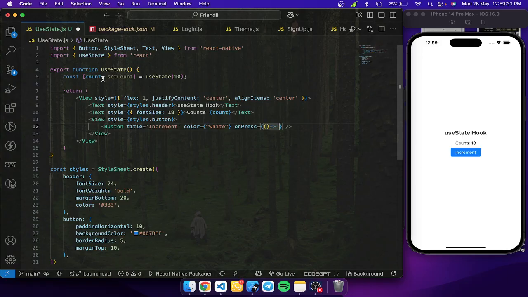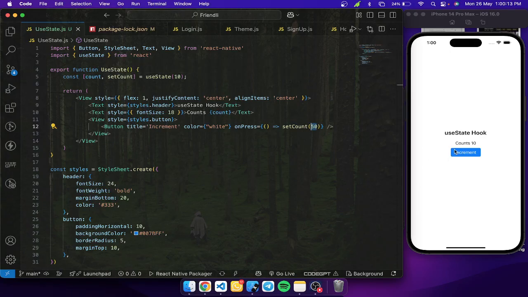Then I'm calling setCount, and I just want to put 50 and save it. So now when I hit this button, it's going to call setCount and change the value of that useState to 50. That is the meaning. So setCount is being used as a function. The second value inside this array is used as a function.